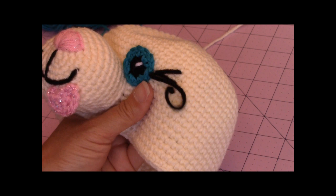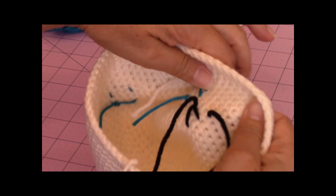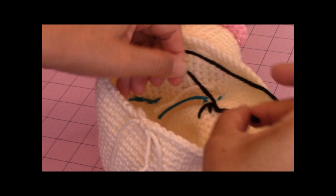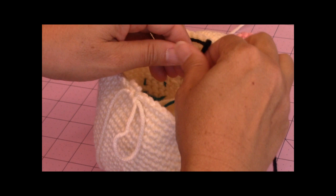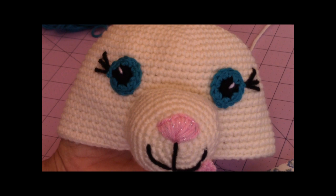So then you repeat it the exact same way on the opposite side. Make sure that they look the same. You just tie a knot when you're finished on the inside and then trim your loose yarn ends. And then this is what the eyes look like when I'm finished with the ones where I made my own eyes. And then this is what it looks like with the safety doll eye.